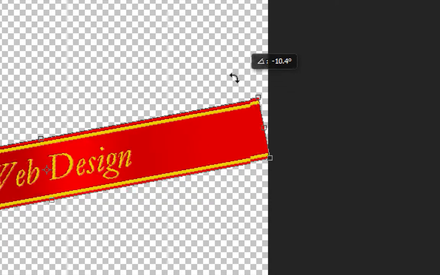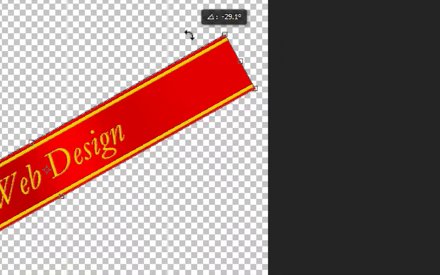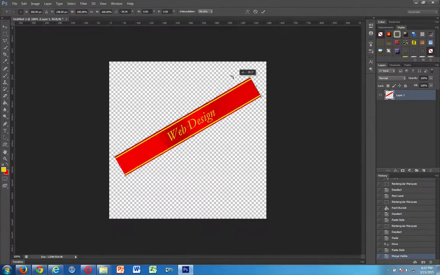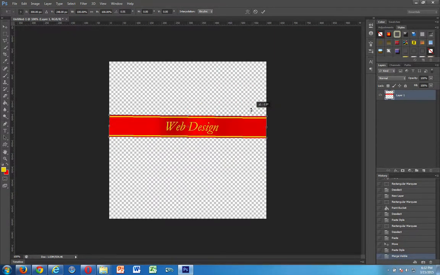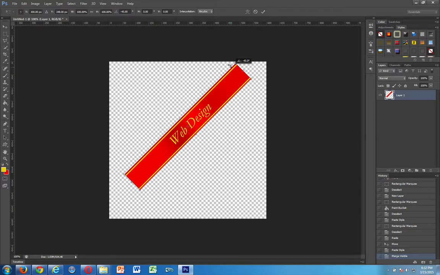And then when I click and drag, I can move it to an angle. So this allows me to take it to 45 degrees. If you hold down the Shift key, it should allow you to snap to that. I'm going to get out of there and redo this. Control T, hold down the Shift key, and then rotate. Now I've got it exactly at 45 degrees.